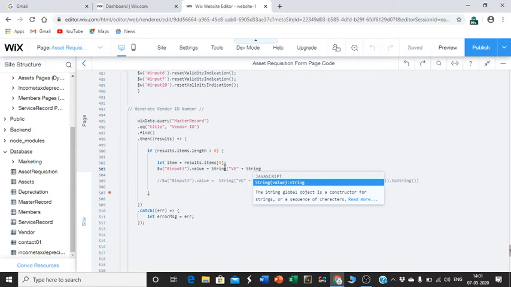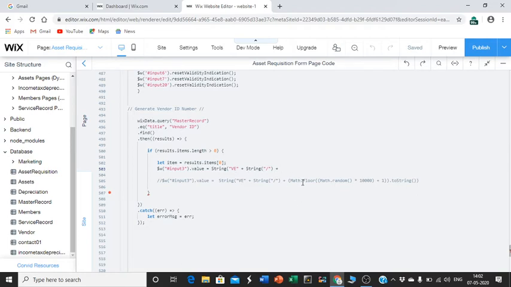Maybe a dash, or maybe a slash, or whatever. So here I'll add slash. Okay, this is done.